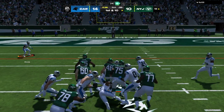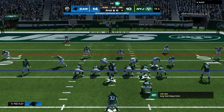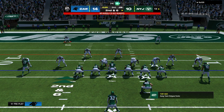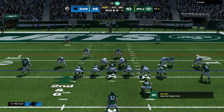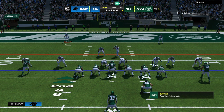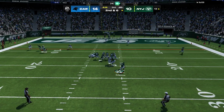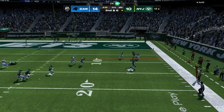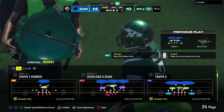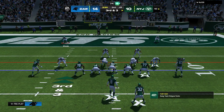Trying to fire up that running game with Dalvin Cook. Able to fight for about 4 yards there to the 13. And they're going to speed things up here. A gain of 4. It's now 2nd and 6. Number 50. Hey, you block over here. Number 50. Here's Rodgers. Eluding the pressure right. And he is out of bounds, getting it down to the 10. They'll wind up with positive yardage. It's a gain of 3, but now it's 3rd down.